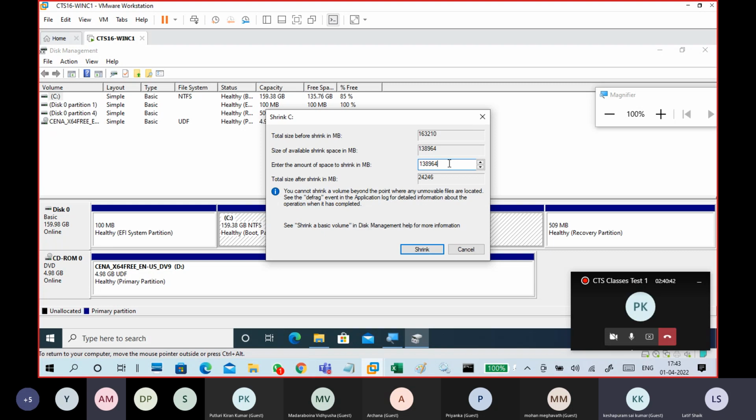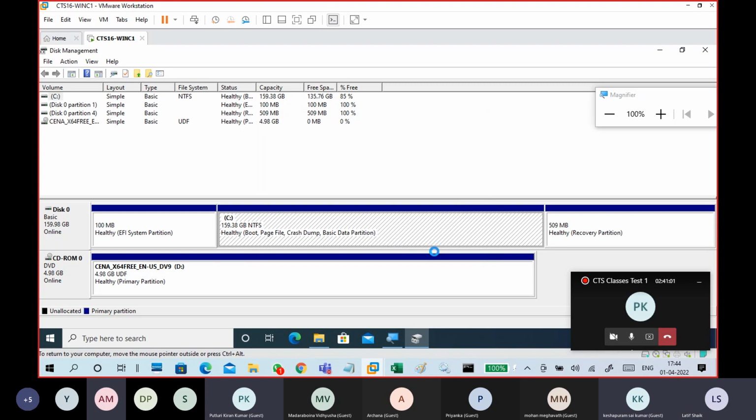We can shrink, but I want only less. I want 100 GB. How much is 1 GB? 1024 is 1 GB. Put one more 0, 10 GB. One more 0, 100 GB. Good, like that only.